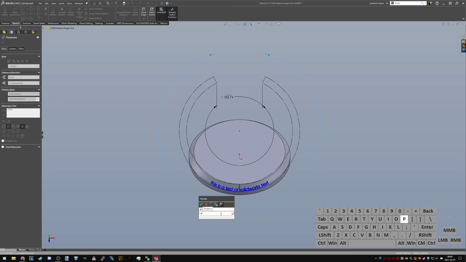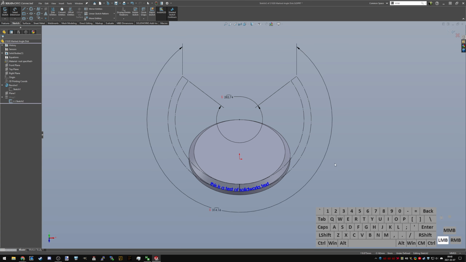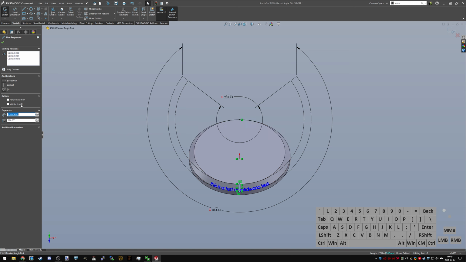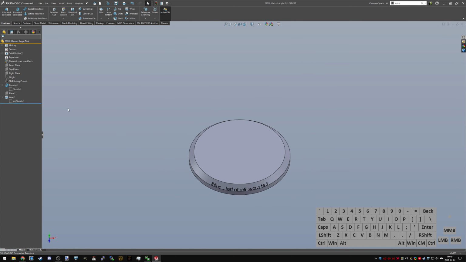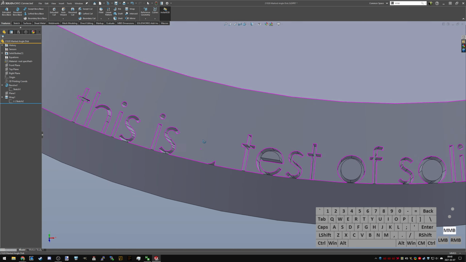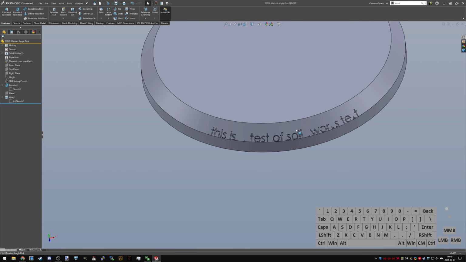Equals pi times D1 at sketch 1. Or D2 at sketch 1, rather. There we go. Okay. Yeah, this stuff sometimes is just a little screwy when you're working with... Is this one construction? It is not. Okay. Now that we fixed that, it is a little funky.